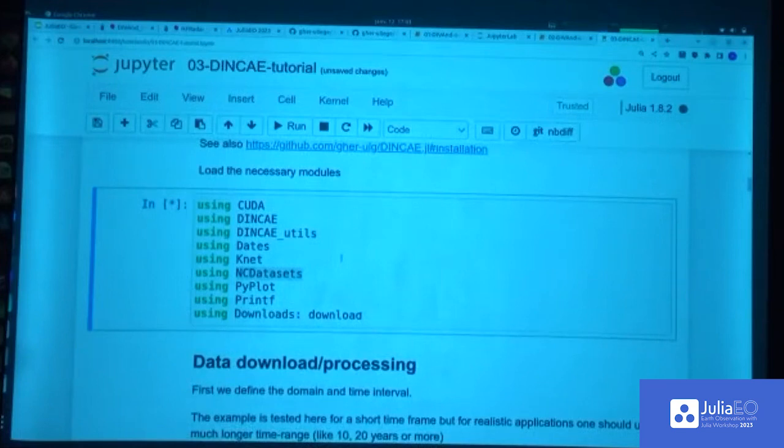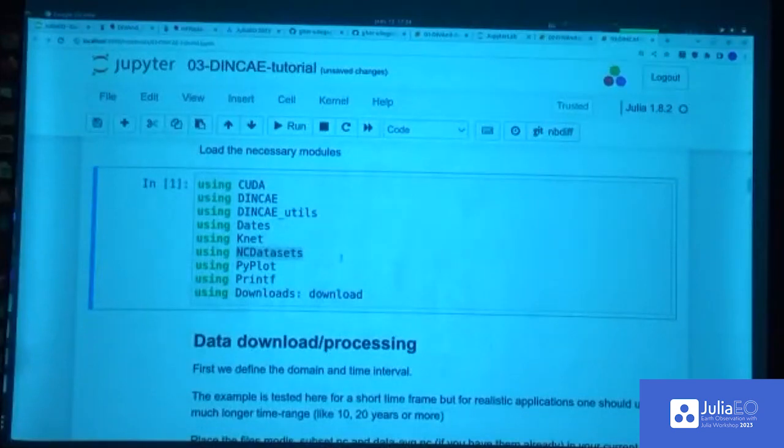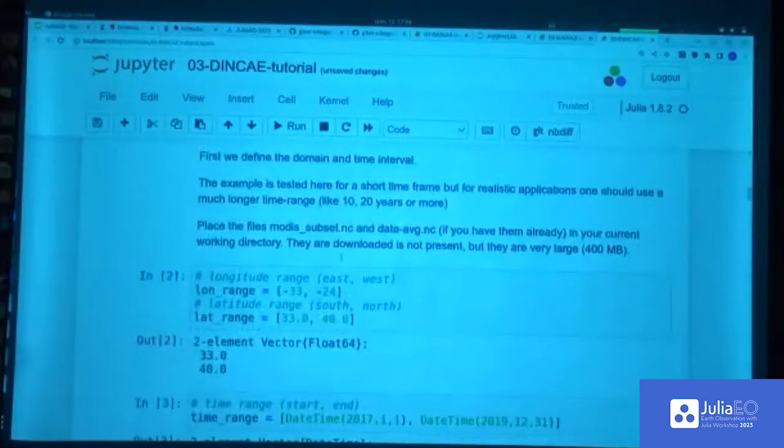Typically these notebooks would require an NVIDIA GPU to run on. I don't have a GPU on my laptop, and I won't be surprised if most of you don't either. So for this reason, I only explain the data preparation, and then we just download the result and have a look at it. We just skip the part where we actually run the neural network. In any case, it takes a long time to run, maybe a couple of hours, so we won't have time anyway.